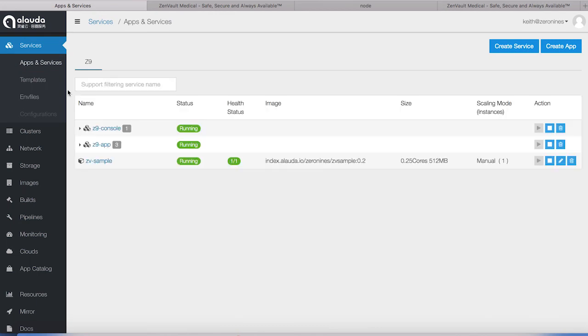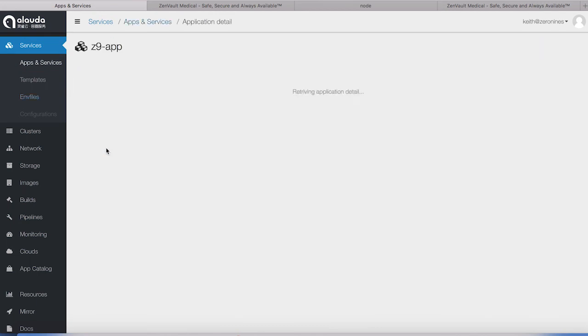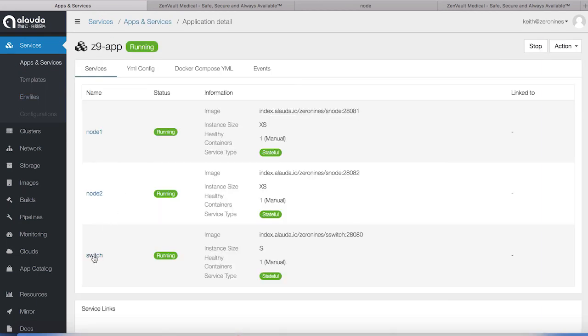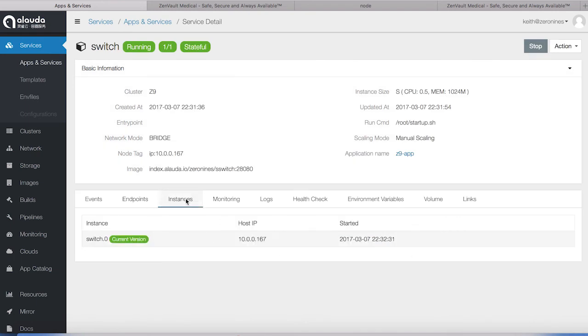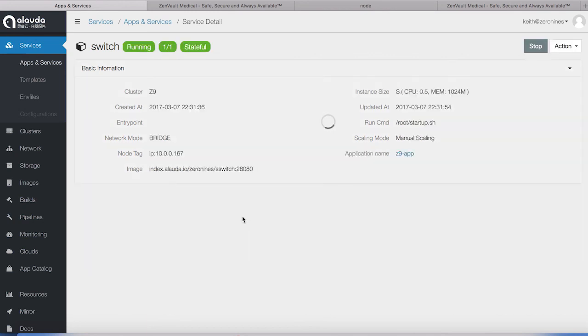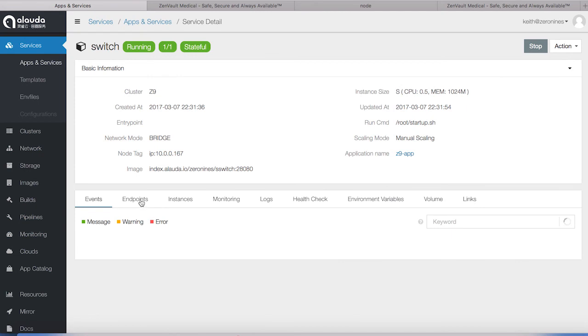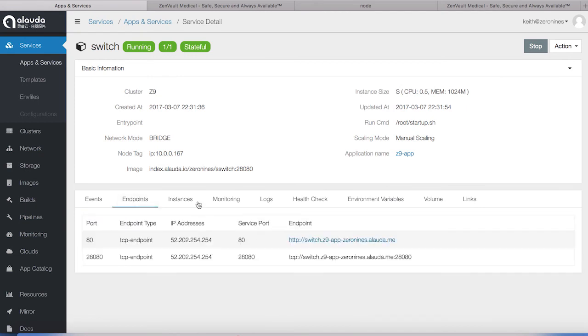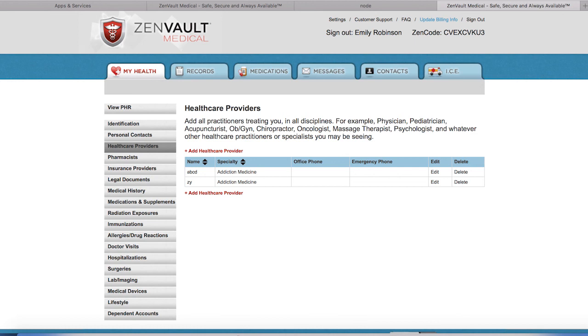We use Alauda orchestration to deploy the target application into the cloud. In the Alauda instances, we would have looked at our images and launched the application into my cluster named Z9. When the application comes up, we have a new target area of the application running through this link. Walking through the deployed sample application from Alauda, we've launched this application into our host running at this endpoint within Alauda.